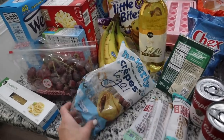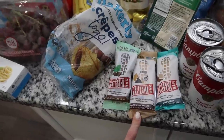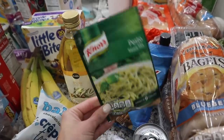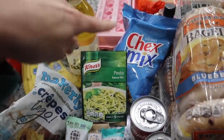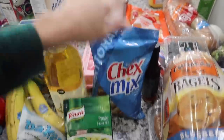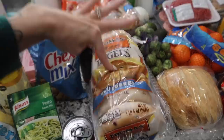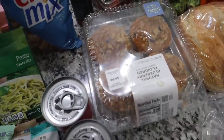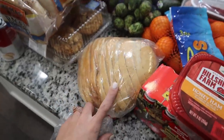I got a couple of Perfect Bars for myself - chocolate mint is my favorite, then a dark chocolate chip peanut butter and a coconut peanut butter one. A sauce packet of pesto - we're going to do some pesto chicken. I'll mix this with a little olive oil and water, it makes a paste or sauce, marinate some chicken, do it on the grill, and put some mozzarella or cherry tomatoes on top - it's really good. Aria also requested some Chex Mix. Hawaiian sweet rolls - we love these for the kids' lunches. A loaf of bread, blueberries, strawberries, and blueberry bagels - this is a Harlow personal favorite, she loves blueberry bagel and cream cheese in the morning.